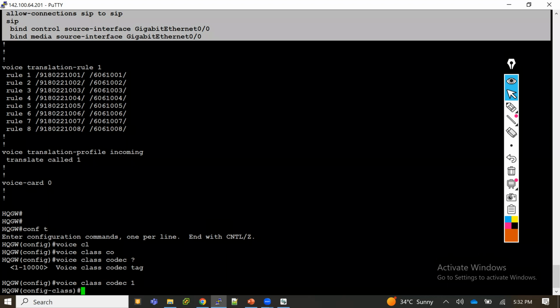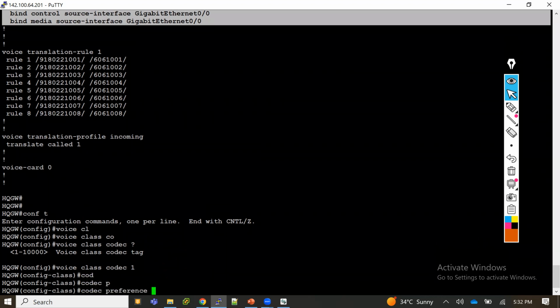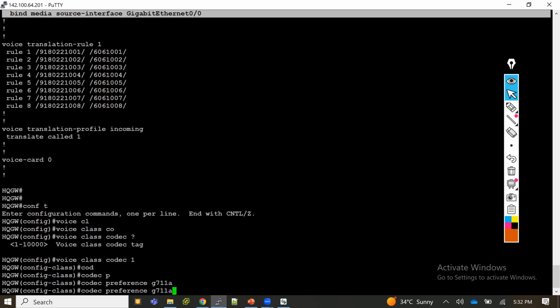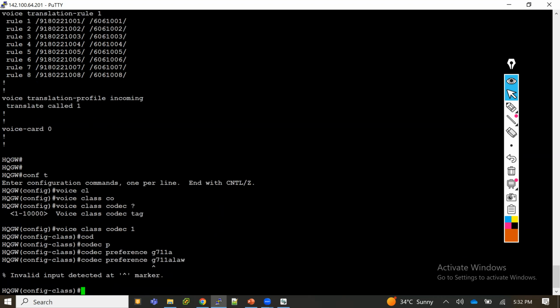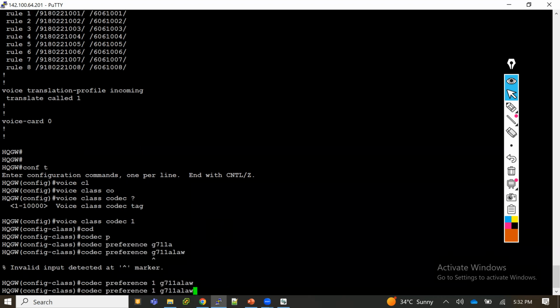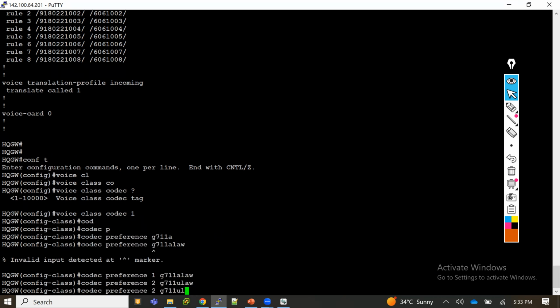Then this is the command: codec preference. I'm giving preference 1 G.711 ulaw as the first preference. Next, I'm giving the second preference, G.711 alaw. Next, I'm going to provide the third preference, G.729.